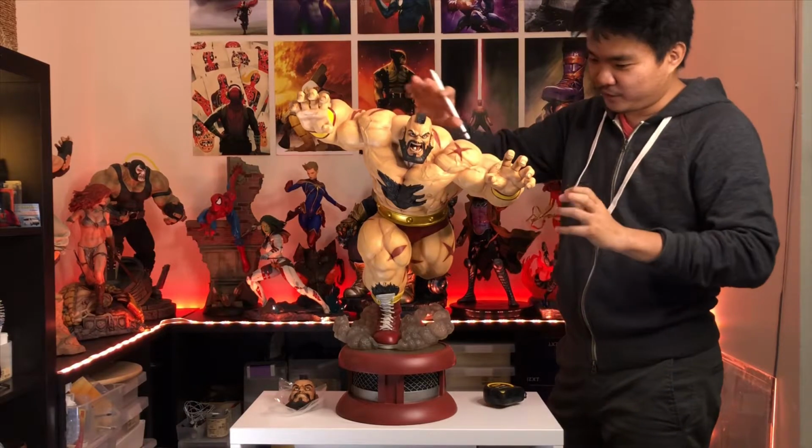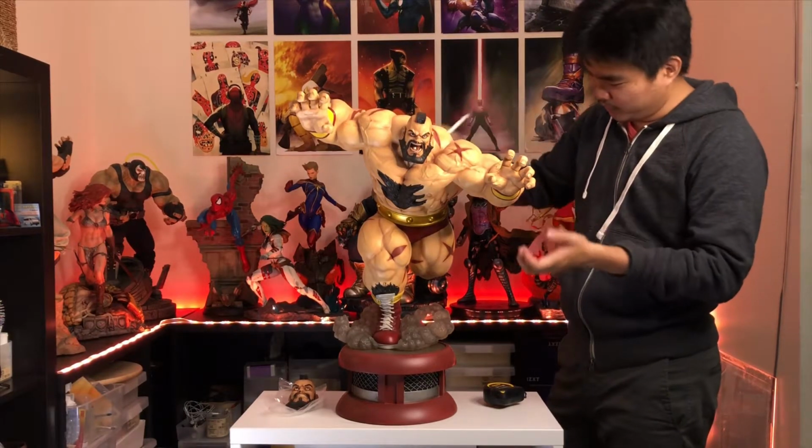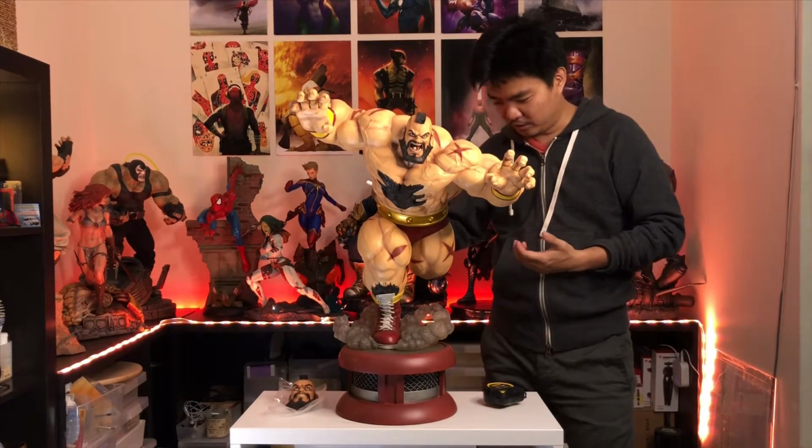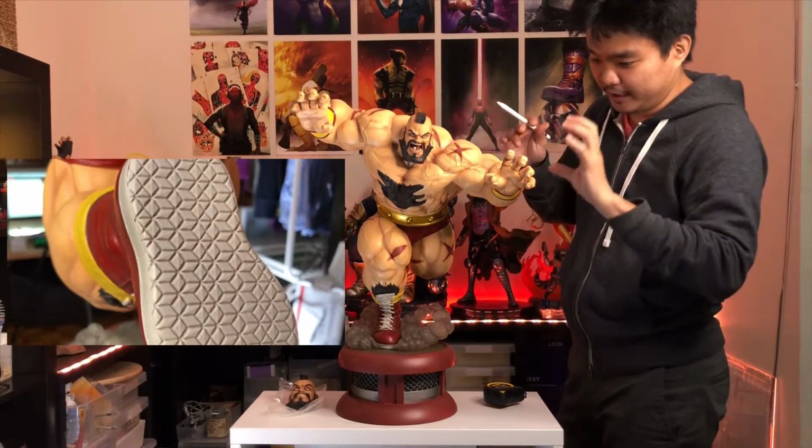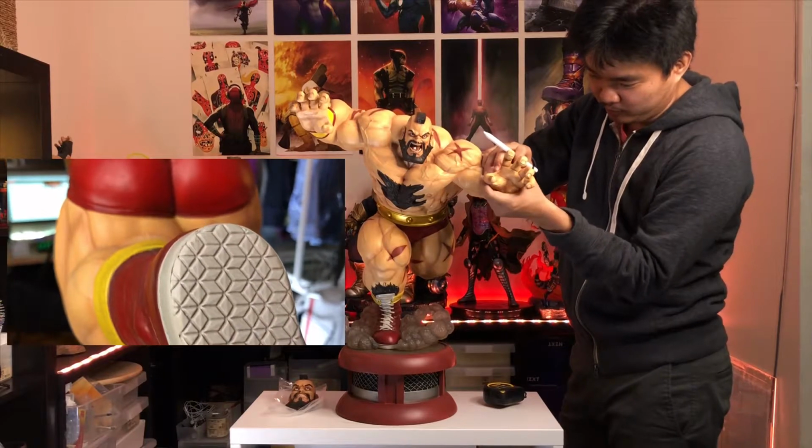And going up even further, you can see in the boots there are some really nicely done patterns. The hands, these hands can actually be removed.